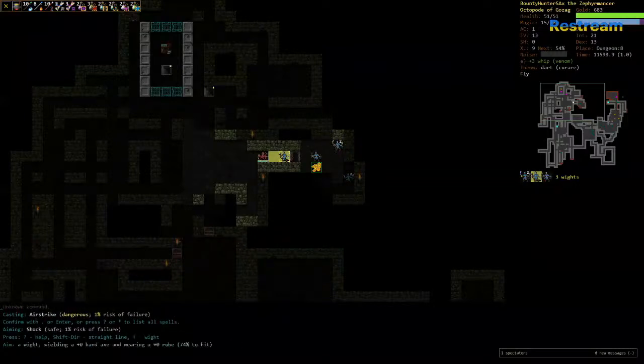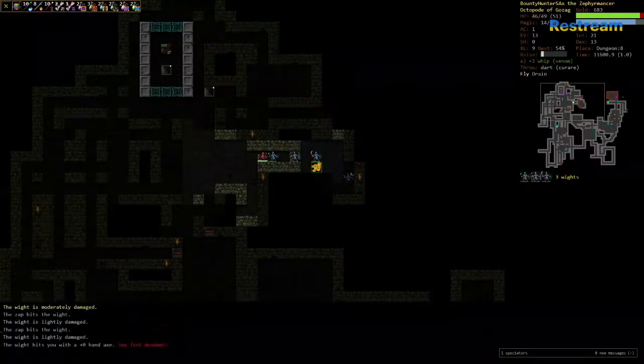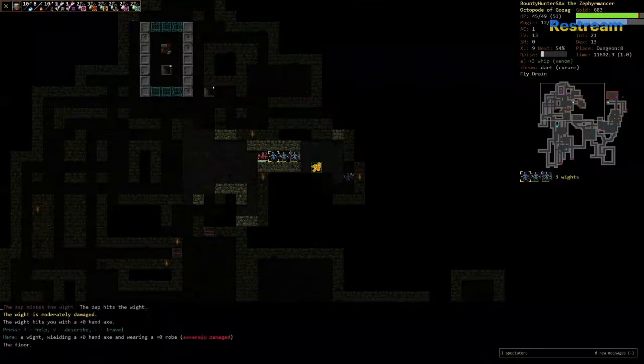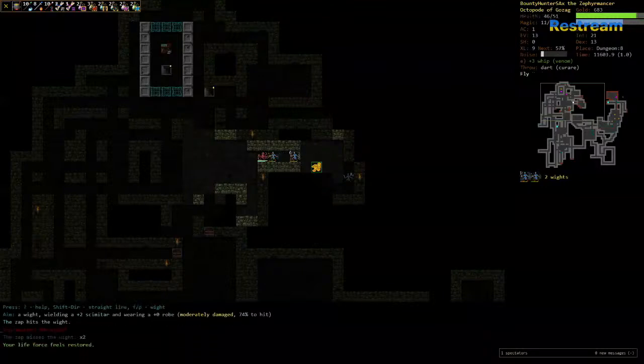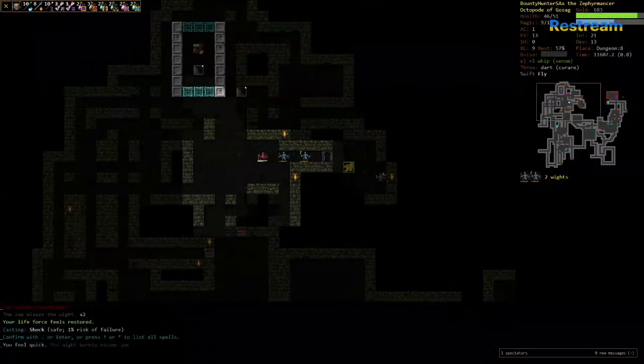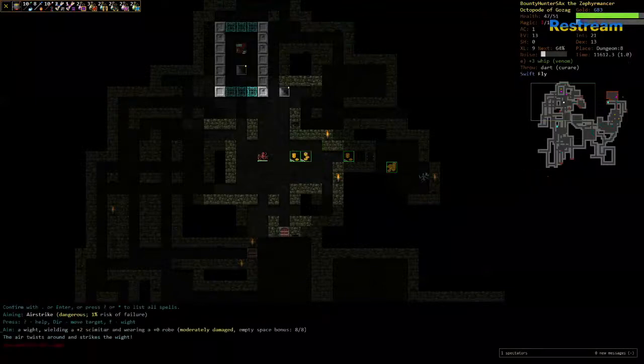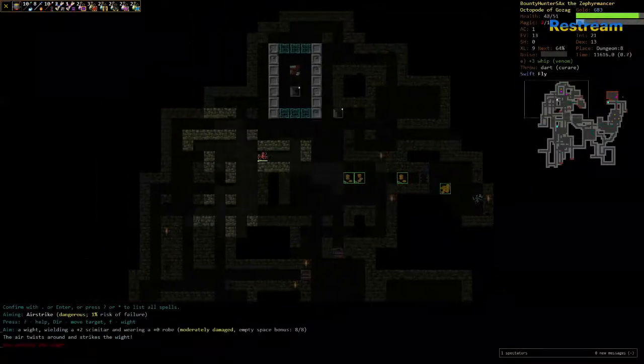Is this a +4 axe or something? +0, +0, +2, +2. So that's fine. It's not the worst. Are they shifting around? Does anybody have reach? None of them have reach. That's great. So we're going to swiftness and run away, and then we're going to punish them for approaching me with airstrikes.